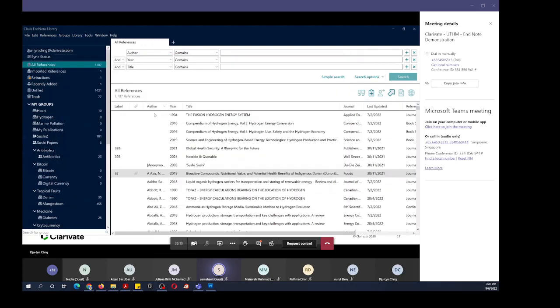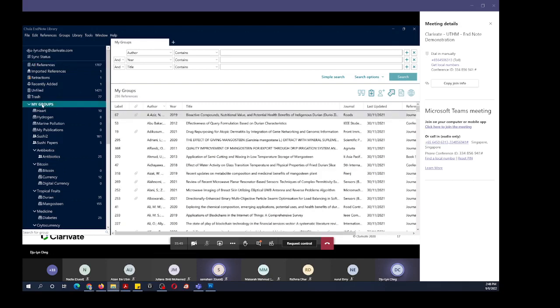The other functionality that we have would be creating your groups. We understand that there are perhaps thousands of references that you've included into your EndNote library, but you need a way to easily manage and categorize some of these references. So you can still use one reference library like this, where you keep about 1,000 plus or so, or up to 50,000 different reference lists. But under My Groups, this is where you start to organize your references.